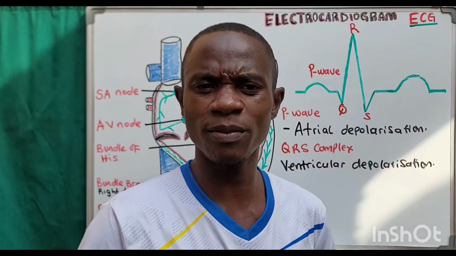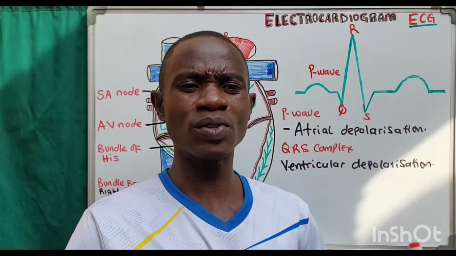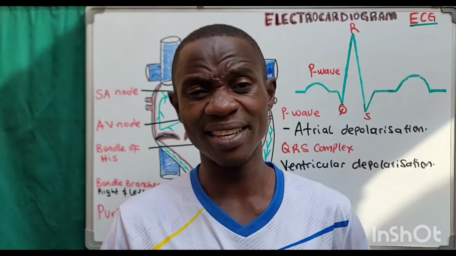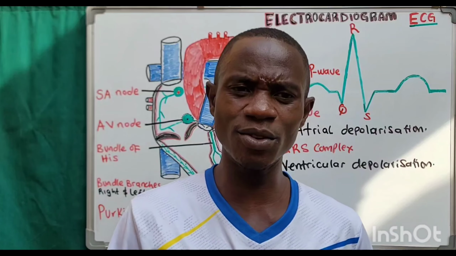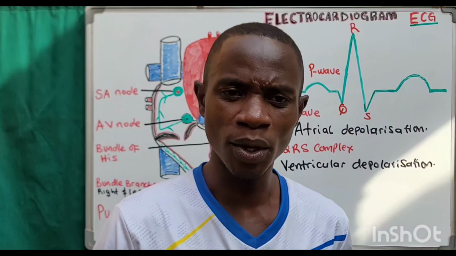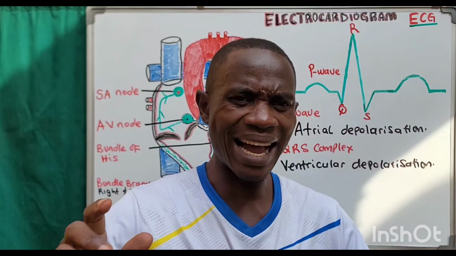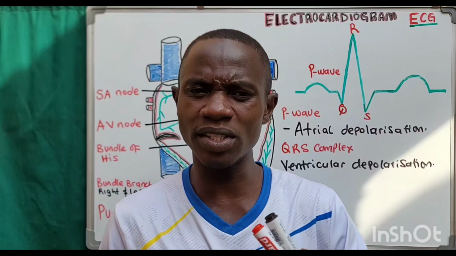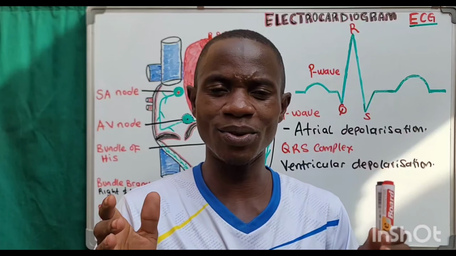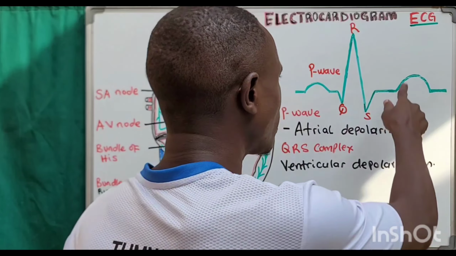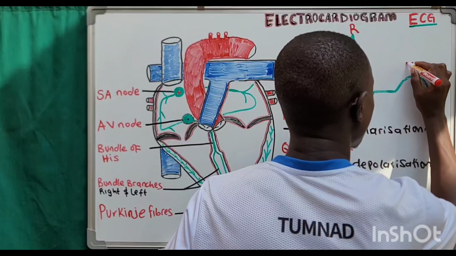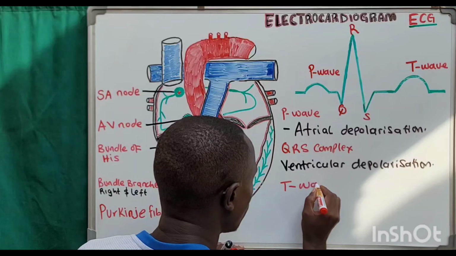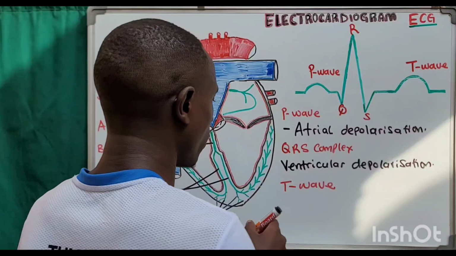Now, when the ventricles are fully depolarized, they are going to contract and eject the blood to their respective places. But of course, after the ventricles have contracted, it is their turn to undergo relaxation. And when they go into relaxation, we say the ventricles are repolarizing. Okay, and whenever the ventricles are in the repolarization phase, our ECG machine also gives us a positive deflection, and this positive deflection is what we call a T wave. You see this deflection here. This deflection here is what we call a T wave. And a T wave denotes ventricular repolarization.